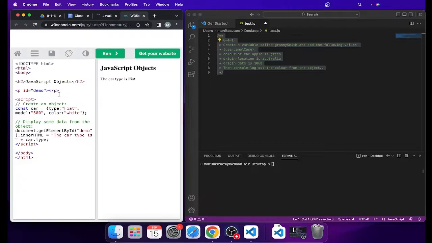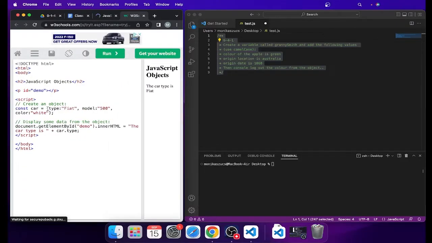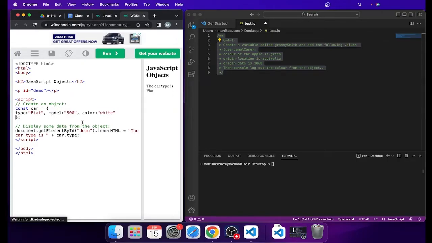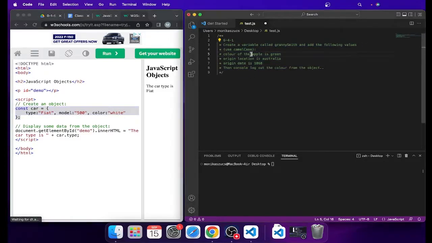So let's take a look at this one right here. This is what the format of an object looks like. And in the question, I'm telling you to recreate the format of an object in this problem right here.